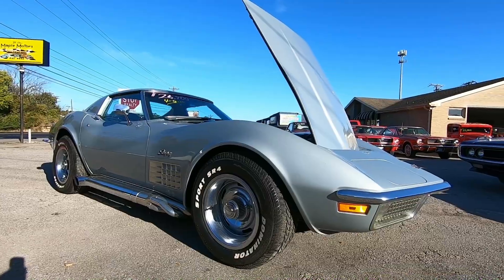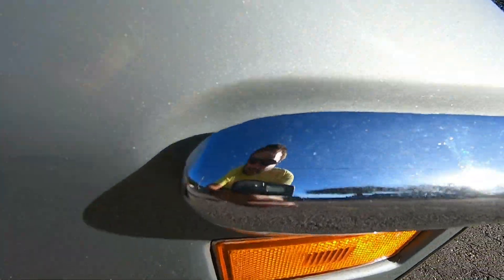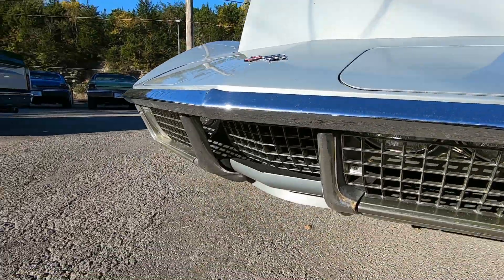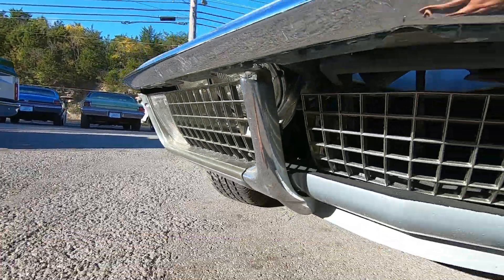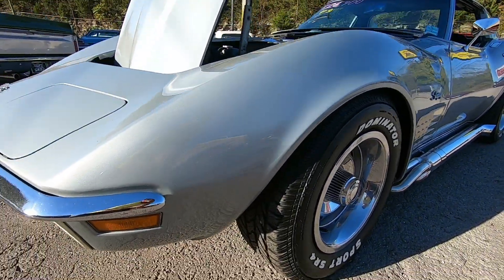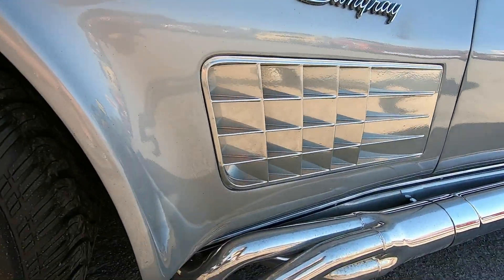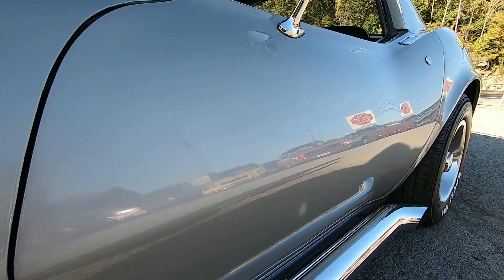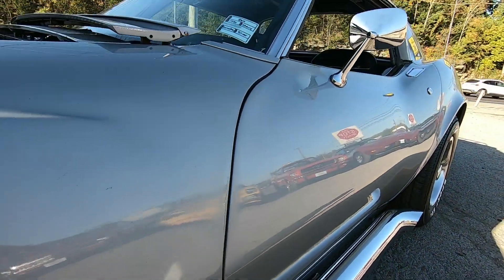Let's start up here in the front. The car's got great tread on the tires. The bumpers on the front have a little bit of oxidation — you can tell they're older, not brand new. There's definitely some pitting popping up on the bottom side of them. Running down the side of the car looking for any chips, scratches, or issues you need to know about. Got a little bit of oxidation popping up here. Side pipes look awesome. Paint job's not bad at all — good shine to it.